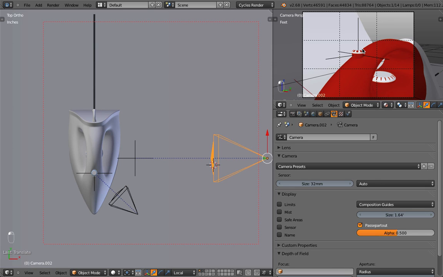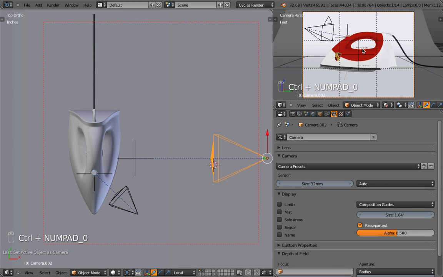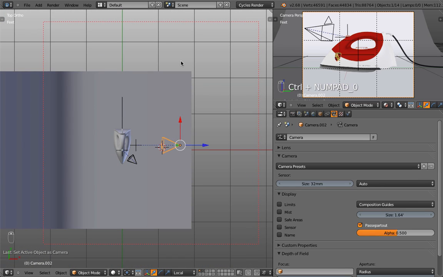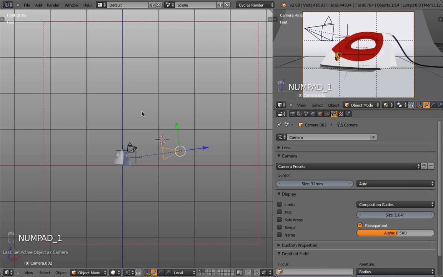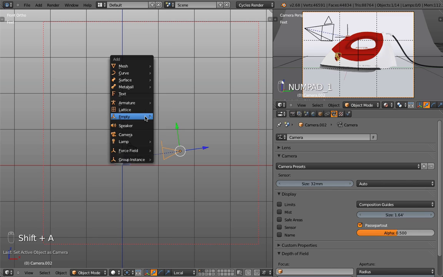That was step 3. Step 4, we have to add lights. In photography, in the studio, the most commonly used type of light are area lights or light boxes. And Blender, like most render engines, has a similar light that emits light from a surface, not from a point. So I press Shift A, lamp, area light.